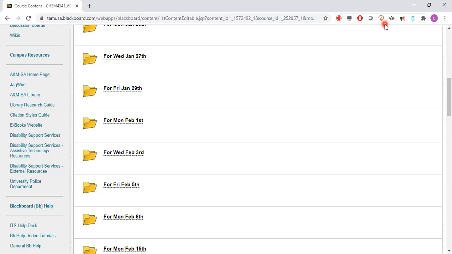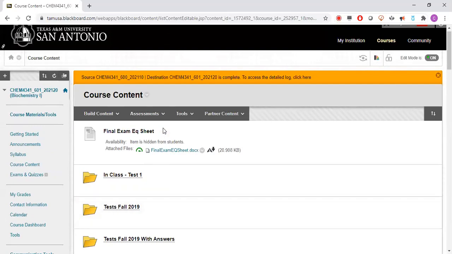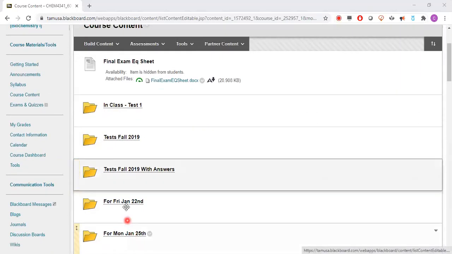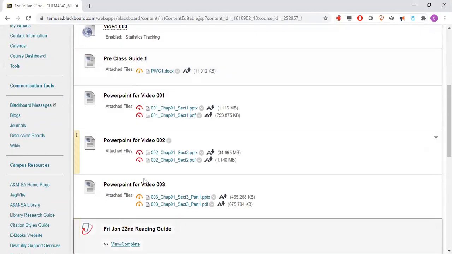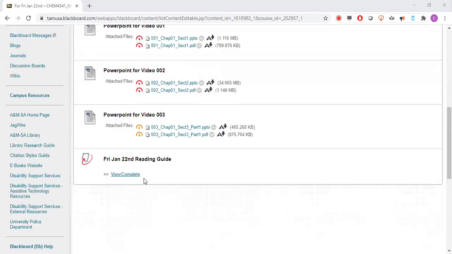I don't see any assignments posted. Yep, I am not assigned any homework. You have reading guides due in the reading guides folder though. So if you go to the folders, you'll see assignments. If you go to homework, there are none because we haven't had a lecture yet. Anything else?